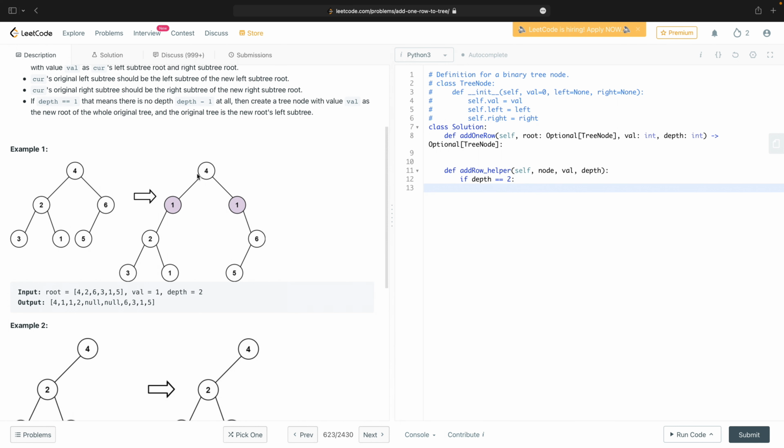So the layer I want to affect is the layer immediately below where I am. So what I want to do is old left is node dot left, old right is node dot right. In fact, hang on. If node is none, return. If depth is less than 2, return.